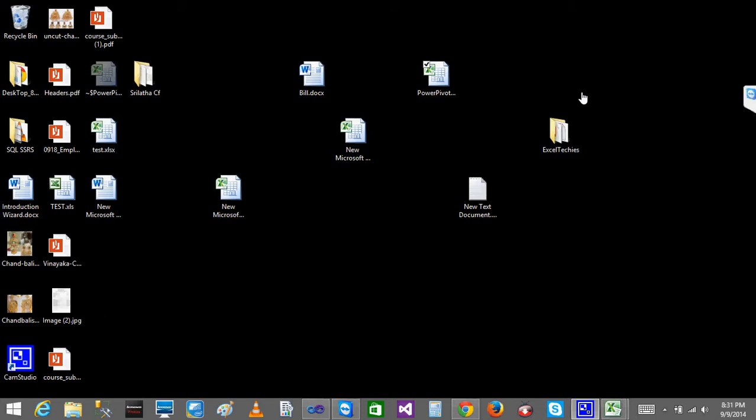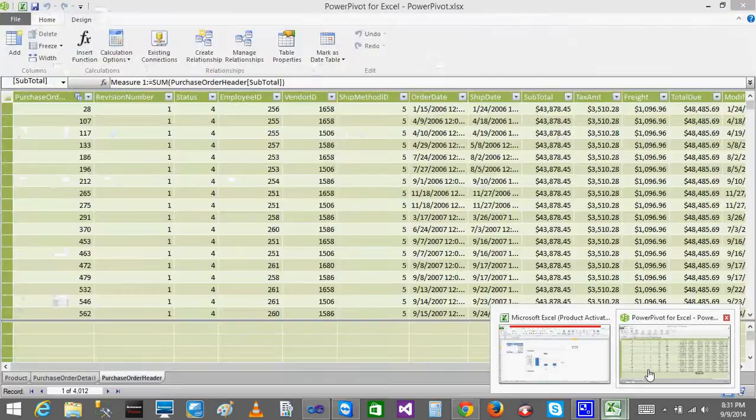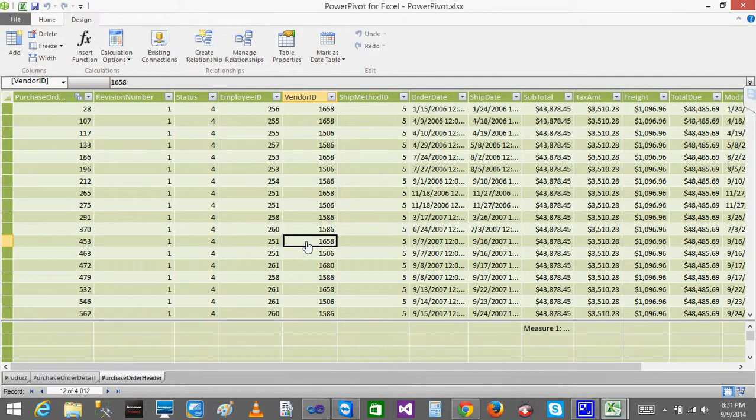And one more thing, let's say in the PowerPivot there are some millions of records that should be displayed, but you know Excel has some limitations. I don't know the exact count, but after some count it can't display the records. It will say out of memory error or maximum limit size reached.